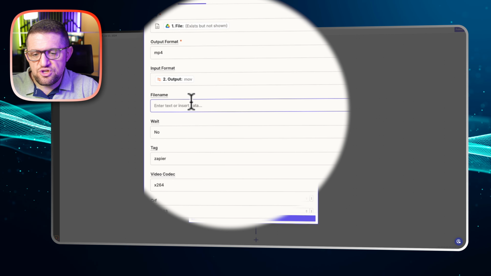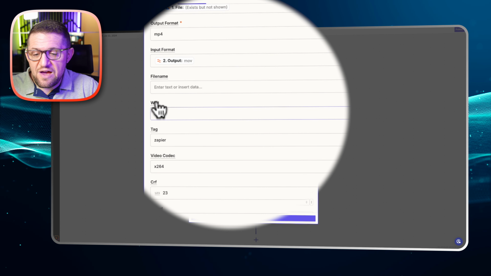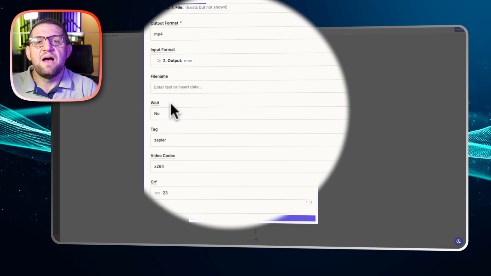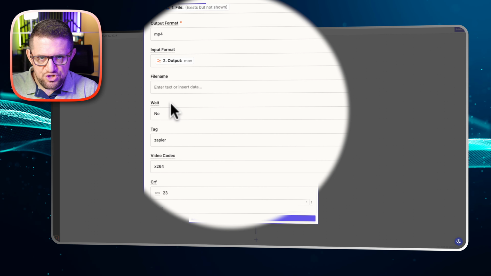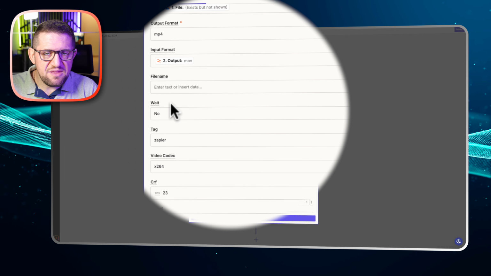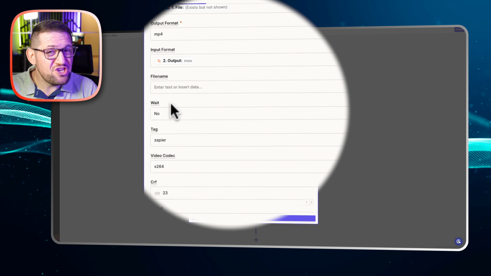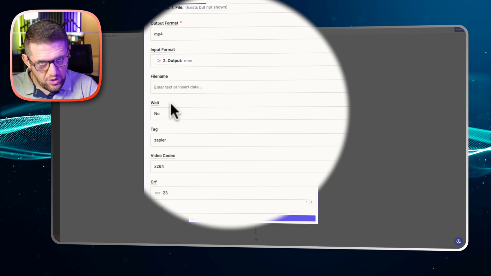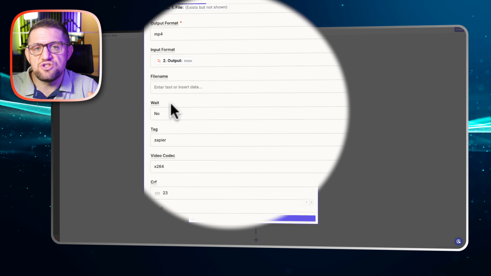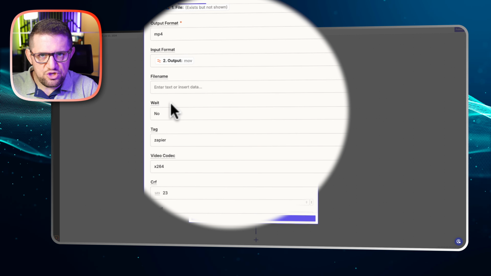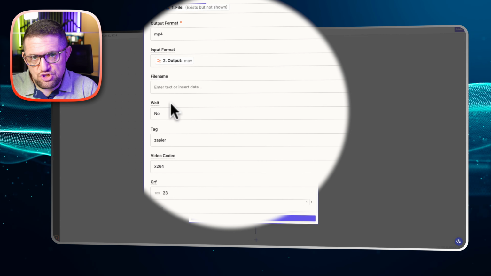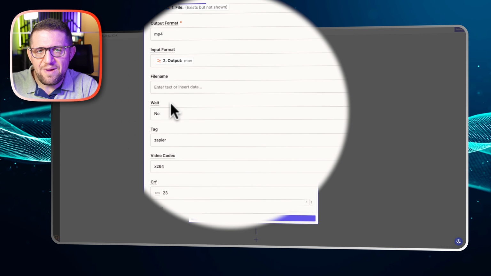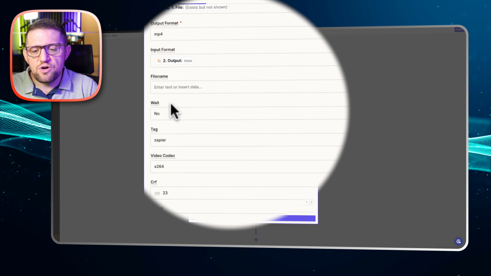After this, if you want, you can give it a file name, and then you have this wait selection here. Now, if you select yes, basically you're telling this step, I need you to wait until I am done with the conversion, and then you can continue. What happens in these cases for a platform like Zapier, which has a 39-second timeout limit? If you put yes, wait, and in 39 seconds the conversion is not done and the file is not returned, this will stop. It will break down. So I had to put no because we're dealing with big video files. Again, I want to future-proof this automation from any errors or issues. So for now, take my word for it and put no.